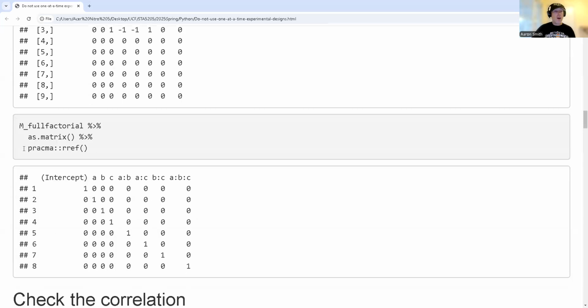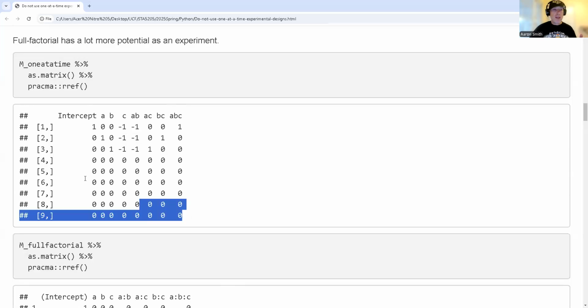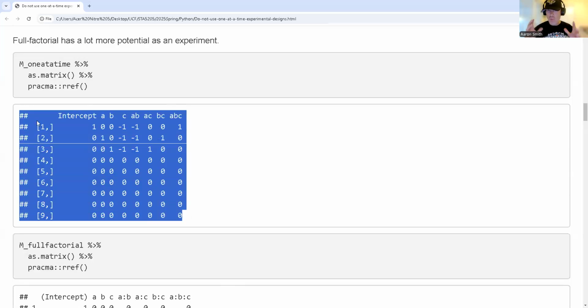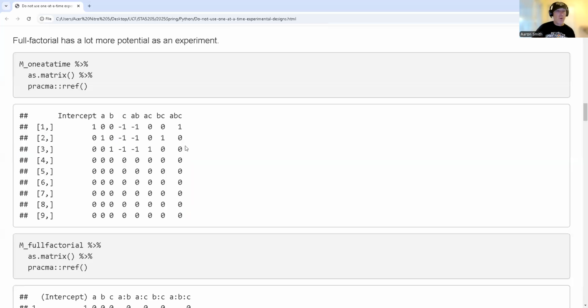Now let's look at the reduced row echelon form of the full factorial. Well, look at this. This is the perfect identity matrix. This is an 8x8 identity matrix. This means that I have full rank, I have full span, I have everything that I want here. So in the 8-dimensional space of what's going on, I can reach any point in that space. Here I have to get lucky and have what I want be on that 3-dimensional subspace in higher dimensional space. I misspoke earlier.